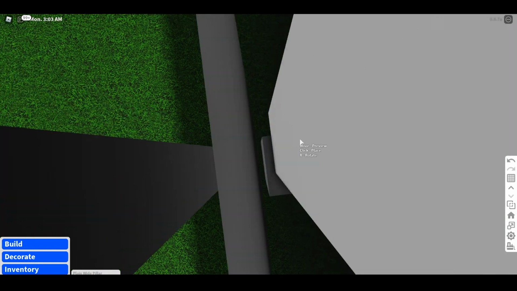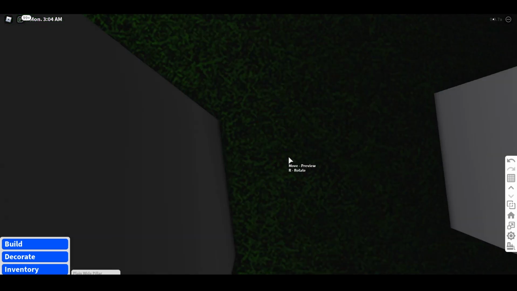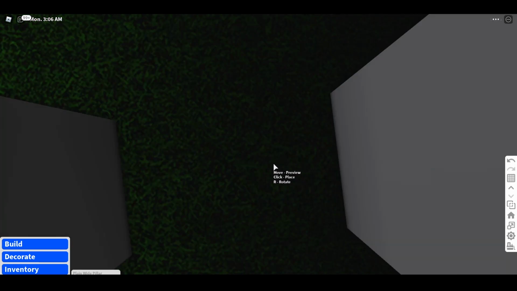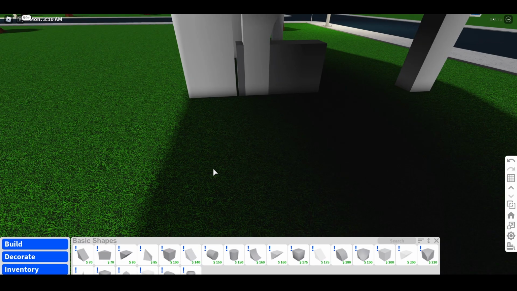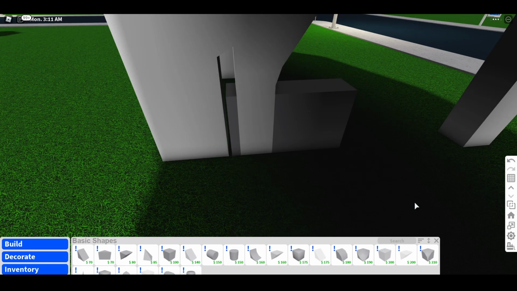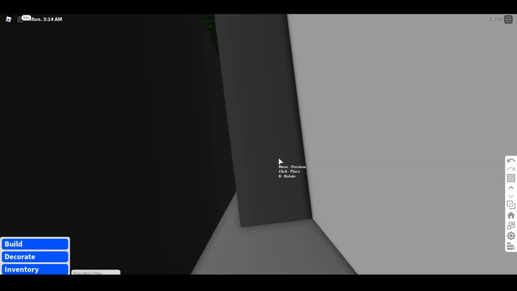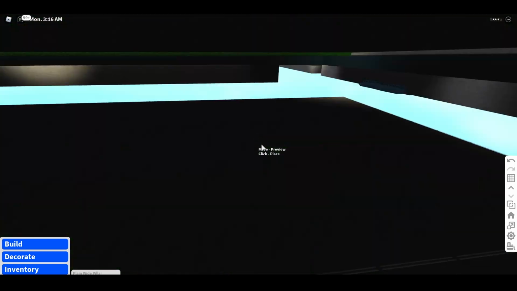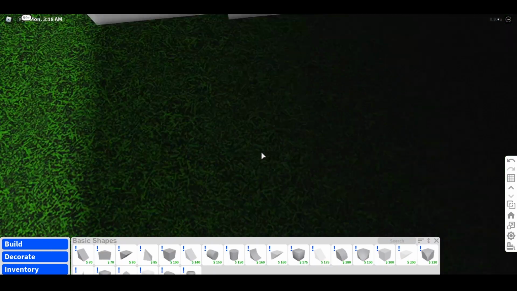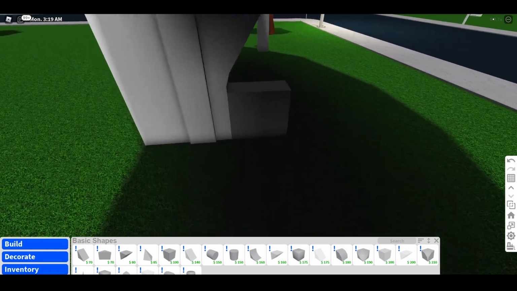Hold up. And I'm going inside the cube so I can place it properly. This is going to take a while. It'll be worth it. Goodness me. Okay.